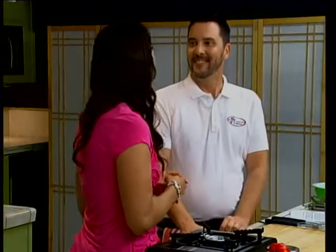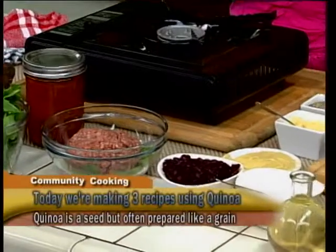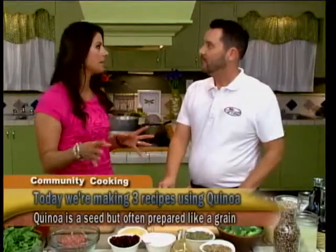We're going to cook my new obsession, which is quinoa. We're going to cook up some quinoa three different ways today. We're going to do a stuffed zucchini with some ground beef, a roasted vegetable and quinoa stuffed bell pepper with some fresh mozzarella on top, and a quinoa salad. Something for everyone, any type of season.